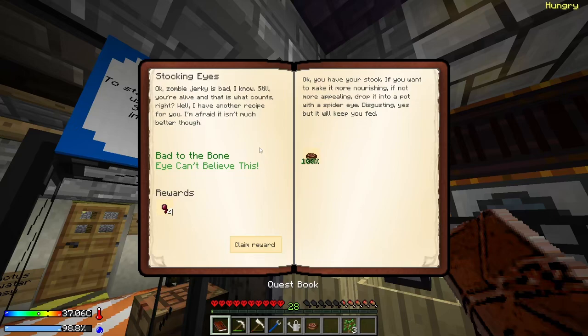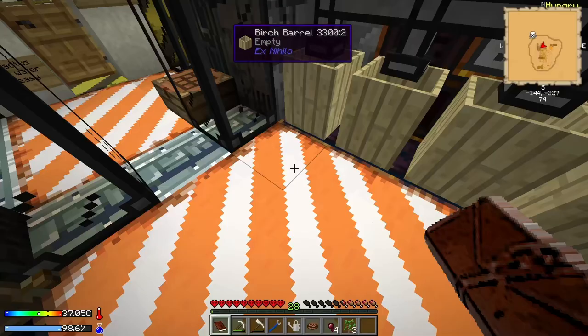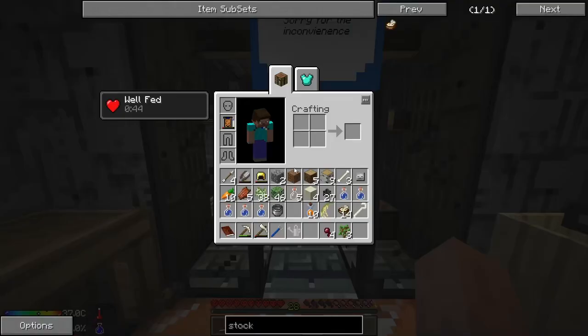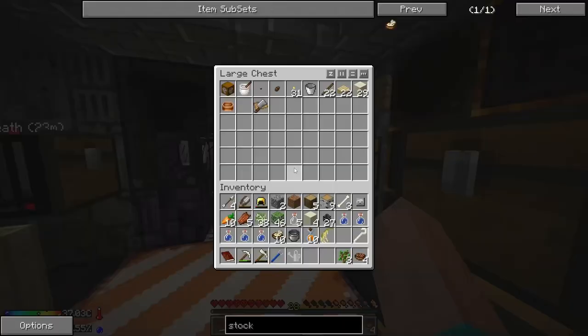Spider eye. Disgusting, yes, but it'll keep you fed. Claim reward, we get extra spider eyes. Cool. And that's all of those done. That's all of those little quests done. Let's eat it. It looks delicious. 1.5. And we didn't get poisoned. Even better. I honestly thought we might have. That's pretty good. We'll put those away.